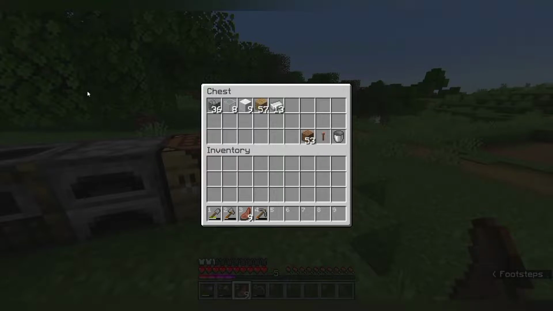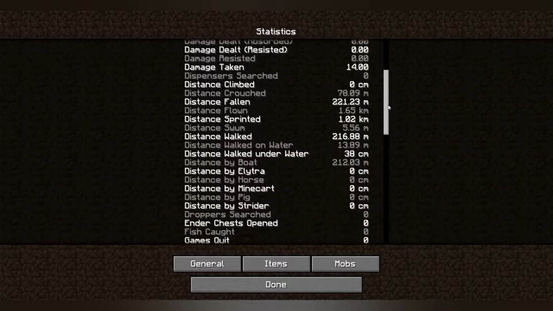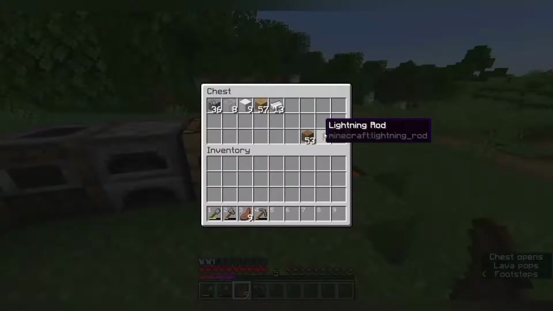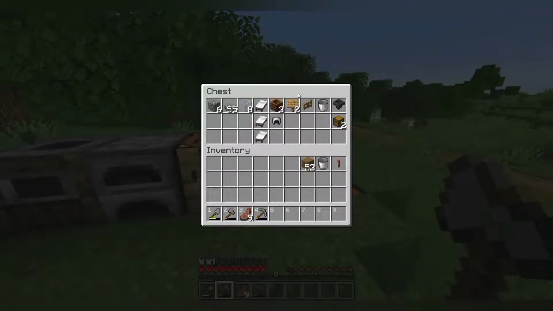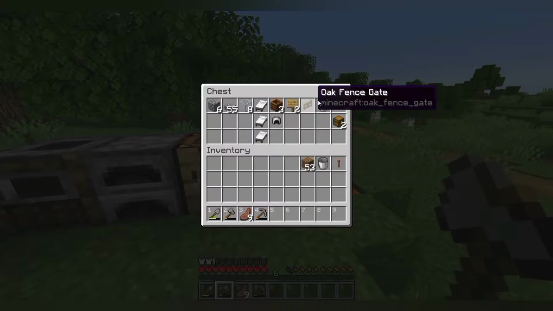I had now gathered all the resources I would need. In addition, I also got an extra bucket, a lightning rod from copper, and some dirt to scaffold with. As you can see here in the statistics, this only took me 18 minutes to gather, but if you already have a survival world, you probably already have these resources. Now I only needed to craft up the resources. This is what you'll need to build the iron farm. A list of it will also be in the description of the video.